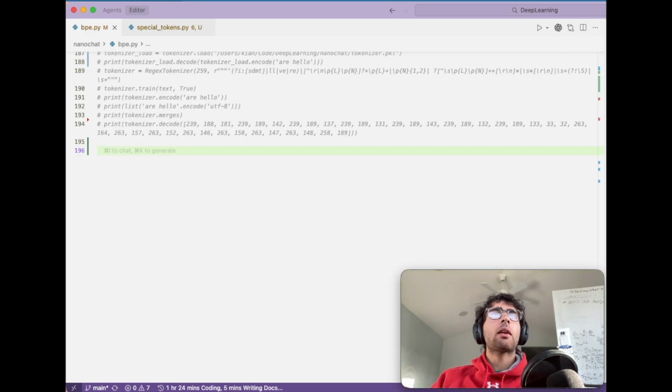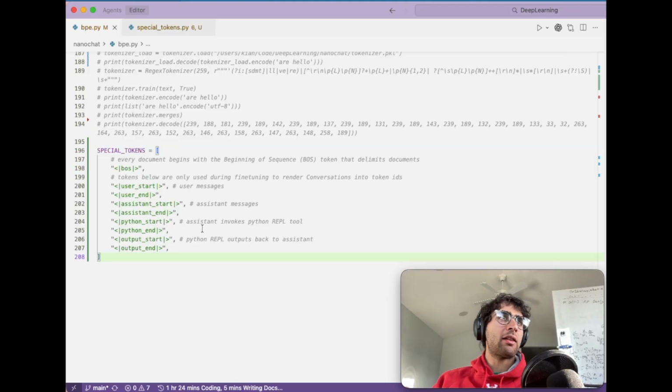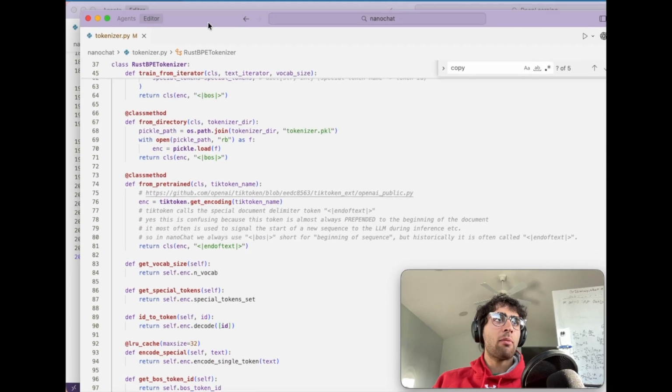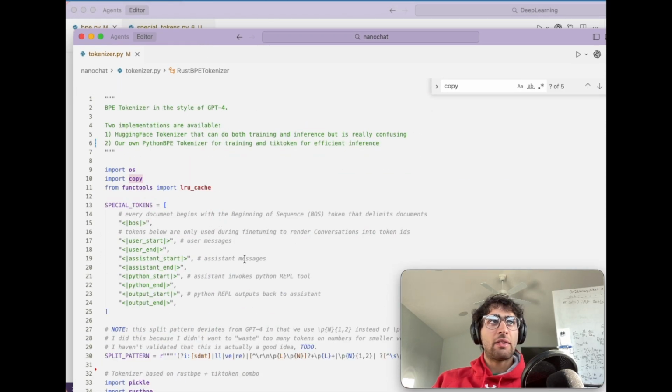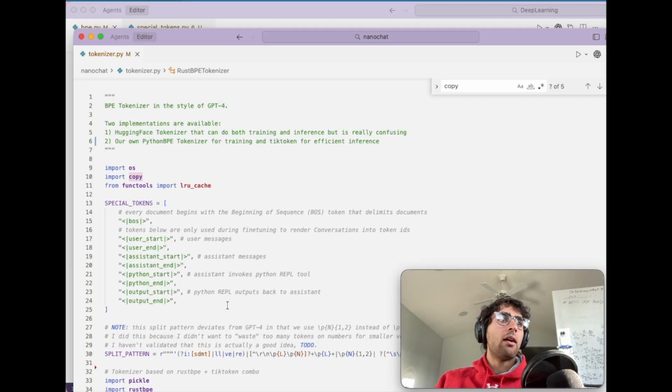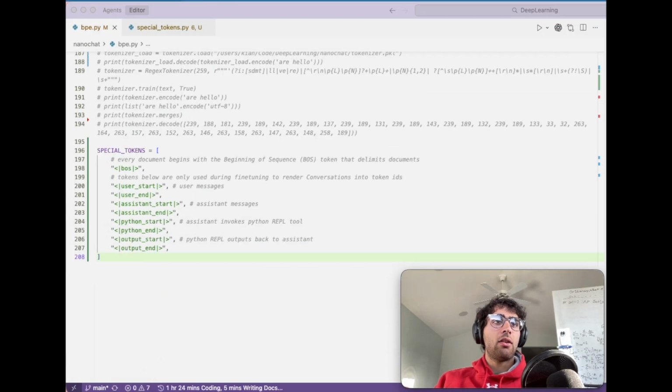But let's first go and just copy paste our special tokens, which I have in my clipboard, because these are the special tokens used in the NanoChat repository. Actually, if we come right here, we can see that I just copy pasted it from this. So yeah, that's all we have. And you'll notice some things that you recognize, such as beginning of sequence, user start, user end. We won't be using these anytime soon because this is all for conversations, and the tokenizer doesn't know what a conversation is. This is going to be implemented once we do our render conversation, which is going to be next video. So we have this, and then we also need 2 imports.